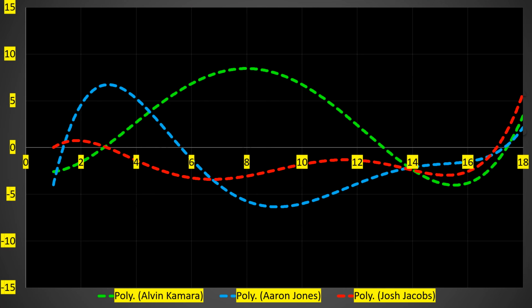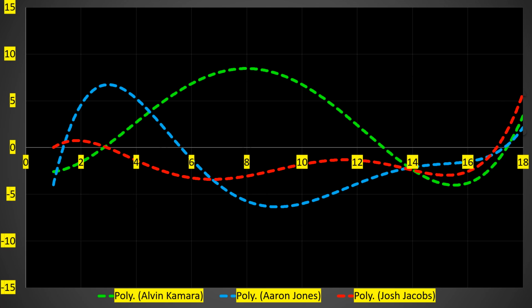When we look at trend lines, we can see here's Kamara in green, had some sad early games, but boy, by game 3 to about game 13, he was way above. So he gave you a block here and kind of returned at the end of the season a little bit. So clearly, he spent a lot of his time above the zero, above the median. Good job. Jones was really spectacular, but then dropped low and kind of clawed his way back.